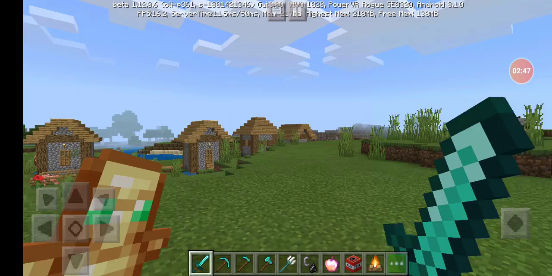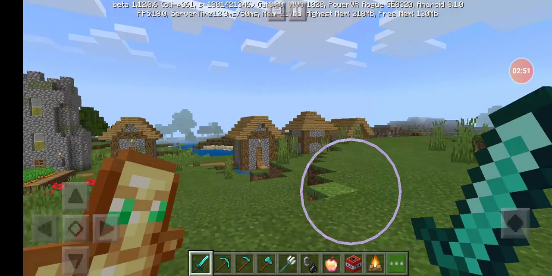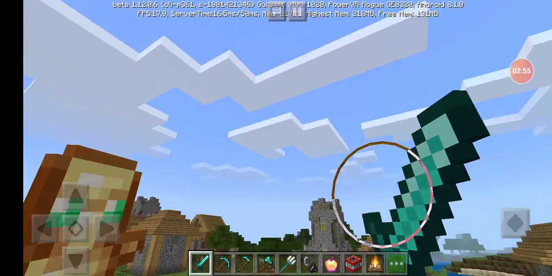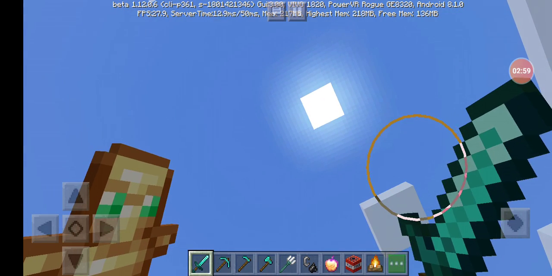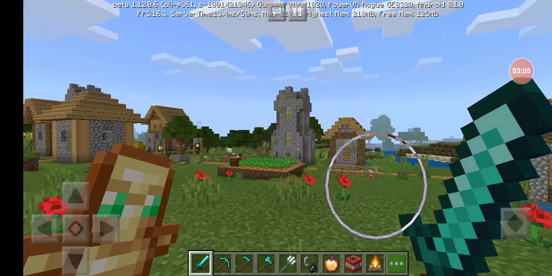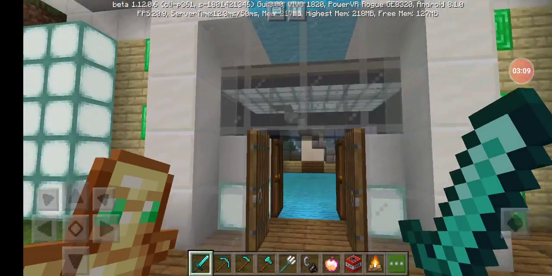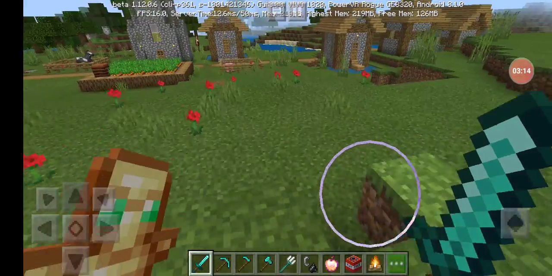Okay, so a nice wonderful day. No rain, no clouds, it's just the sun. It's kind of a box sun. So this is the village town and my house is so big. I closed it because it's too dangerous for the villagers.